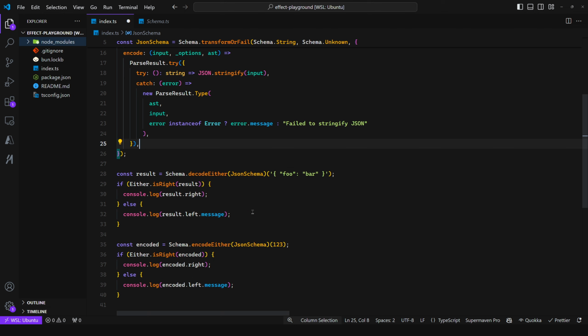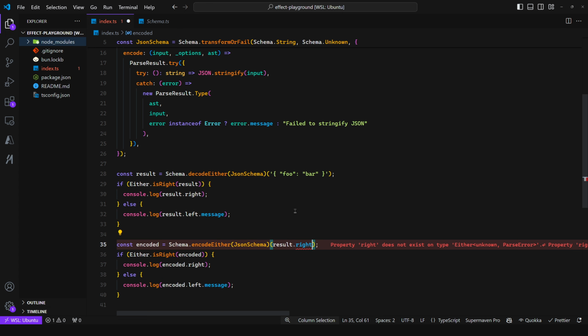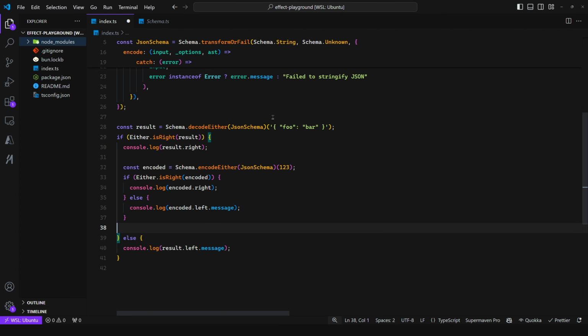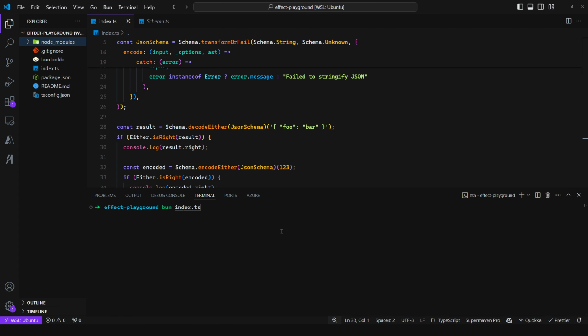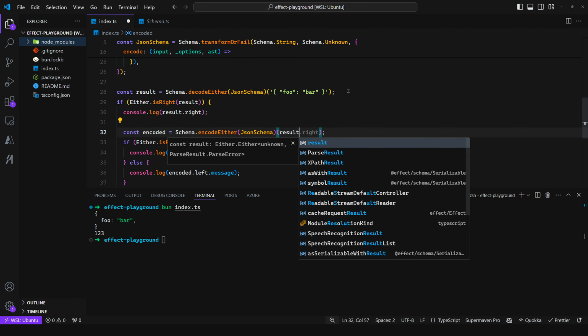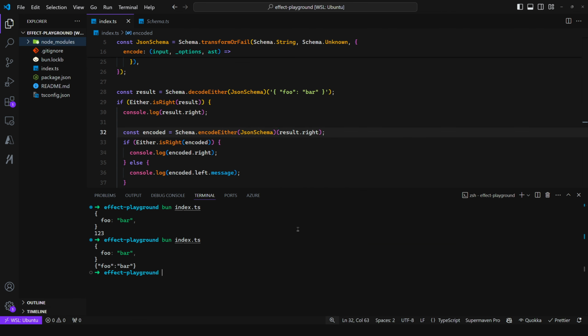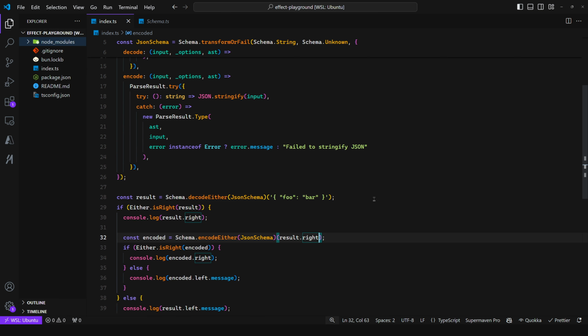And we pass in, say, a number. Although here you could pass in the result. So you encode back result.right. So we can move this within this if. And now if we run this, as you can see, we get the serialized JSON. So we get an object and we also get 1, 2, 3. But again, if we say result.right and run this, we get back the original data. So the output goes to its input. So as you can see, you can just decode and encode accordingly.